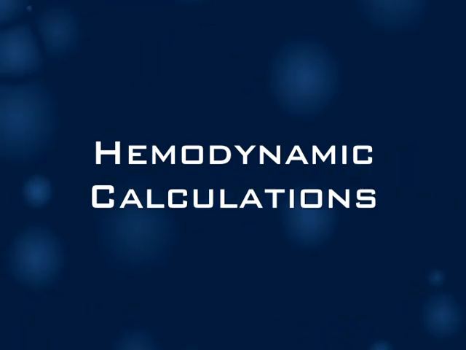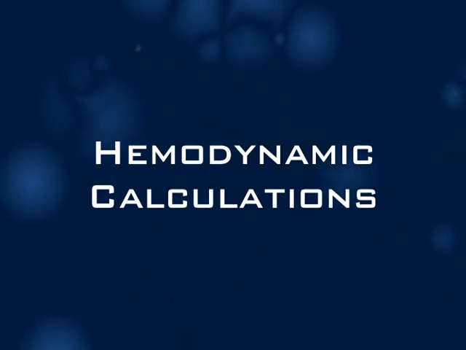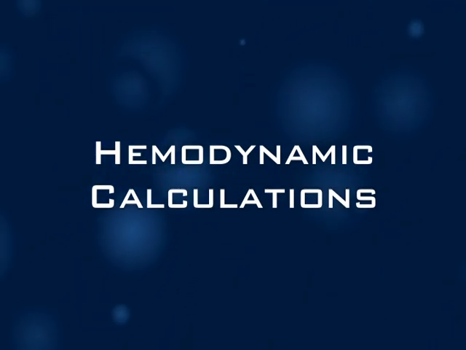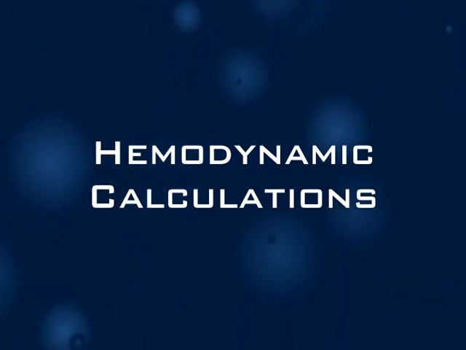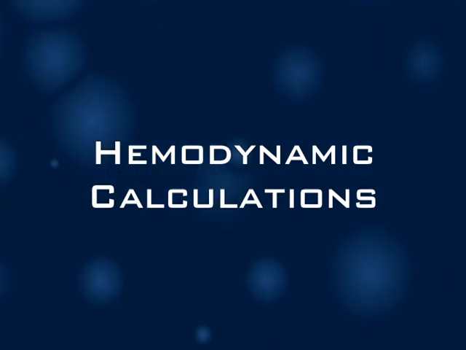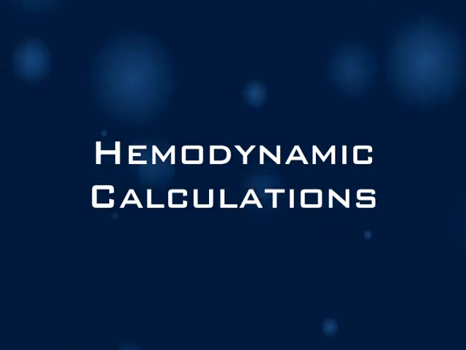Hello, welcome to our section on hemodynamic calculations. I'm going to talk to us today about the various measurements we make in the cath lab to understand different physiologic parameters that are commonly used in the diagnosis of heart disease. These numbers are obtained in the cardiac catheterization lab and used to make clinical decisions. Let's start with cardiac output.